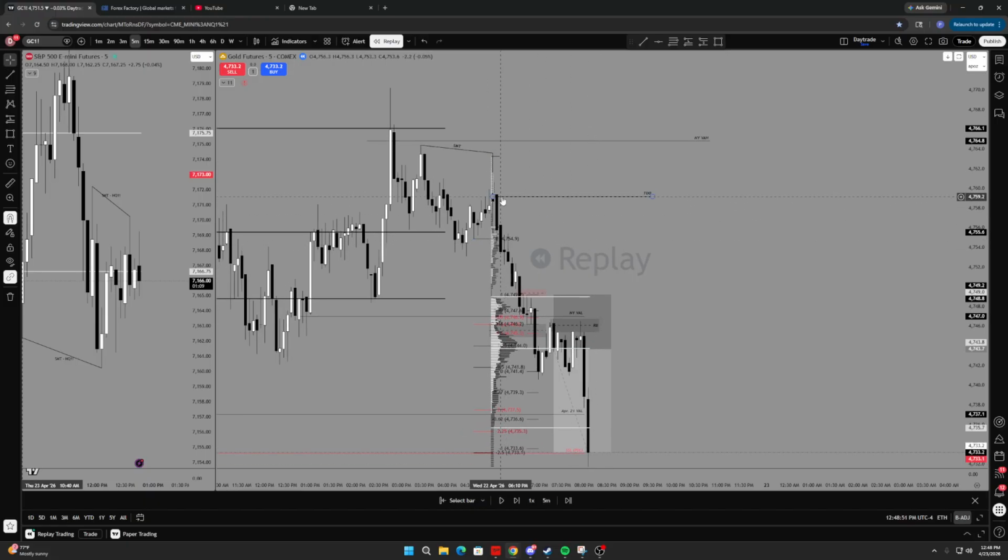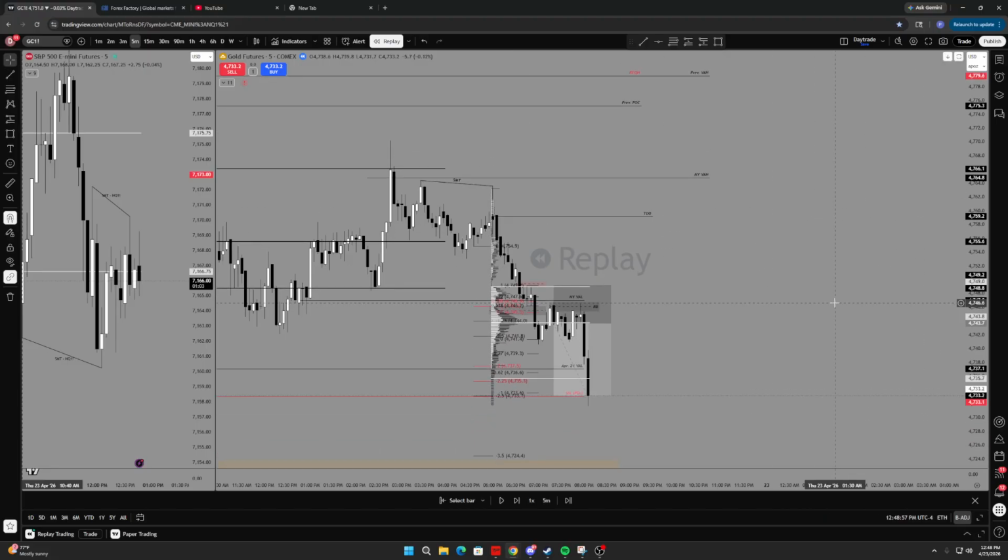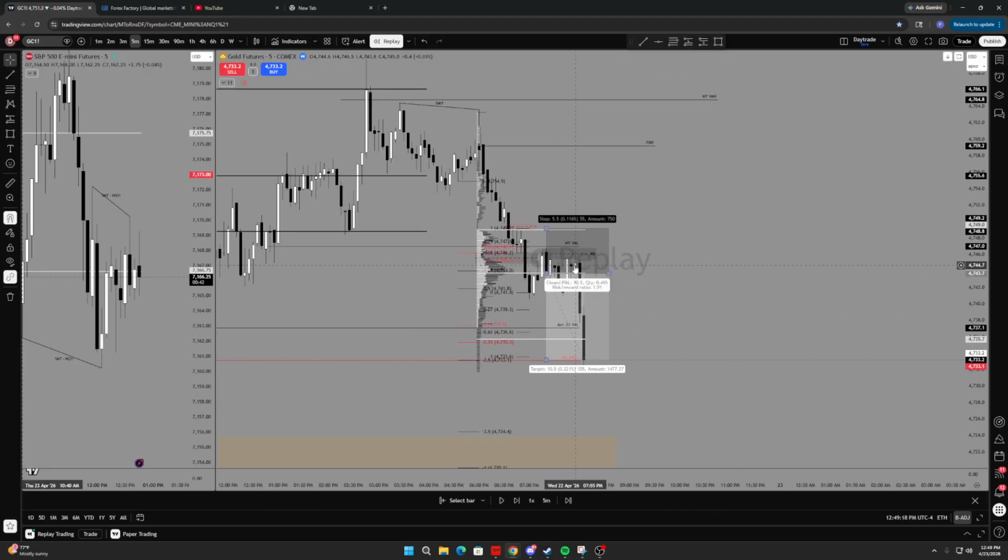I did want to enter this displacement move here off of that wick down, but I didn't want to entertain the market too close into that 6 p.m. open. So I decided to let some structure form closer to Asia. I've been taking the majority of these trades on gold during the actual Asia session. Last night, I just decided to take it a little bit earlier than the Asia session, by about 40 minutes, which was a bit risky. I could have easily got manipulated.